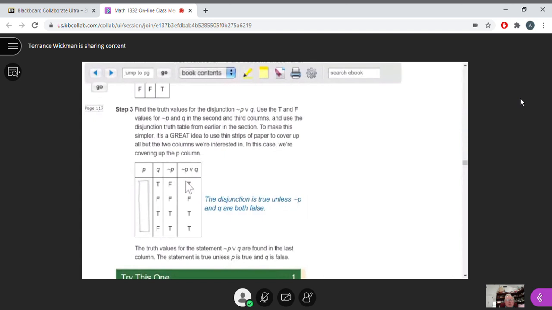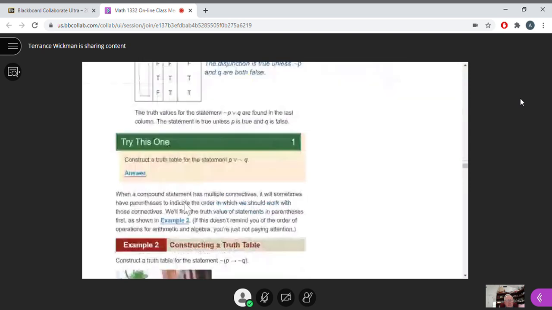And now notice, not P means you're comparing the columns on the left. And they are always true in an OR situation if one of them is true. But notice the second one is false because it's not. None of those are true. Okay.